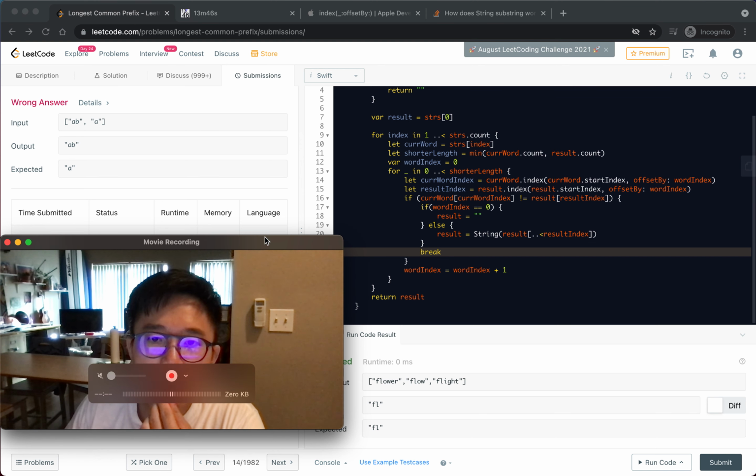And current word, the min of current word and result. Okay, so shorter length should be 1, right? You can do it like this.